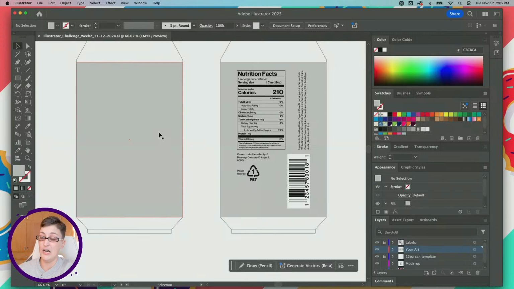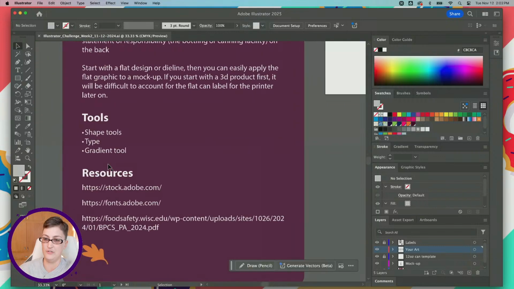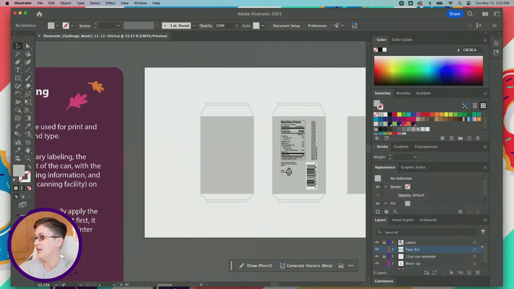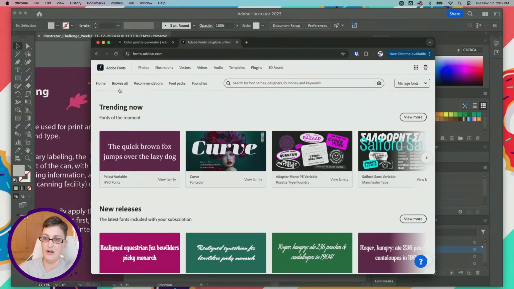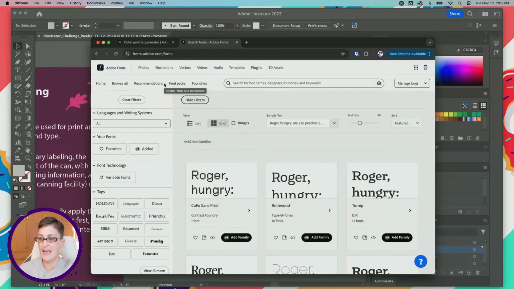So we're going to need to hop over on our first stop to fonts.adobe.com. I've got links for those in your resources as well. Once we hop over there, I'm just going to click on Browse All to get started. And now for today, I think I want to keep it very on theme with the holidays, sort of festive, cranberry, maybe ginger. I mean, really, it's up to you, whatever you think of this time of year.